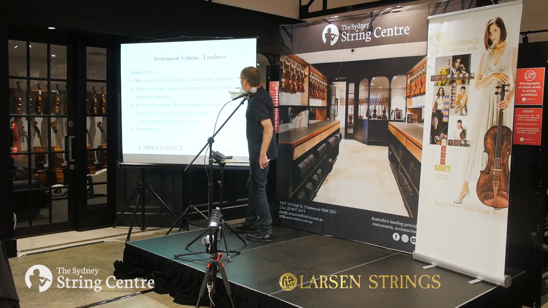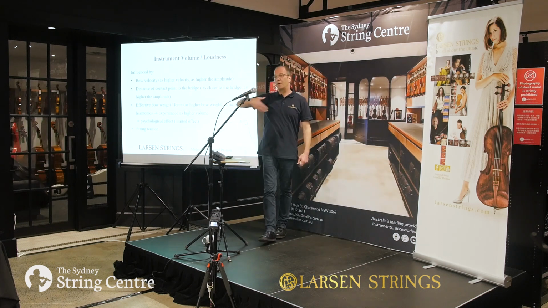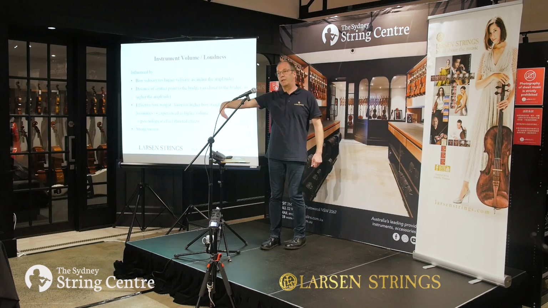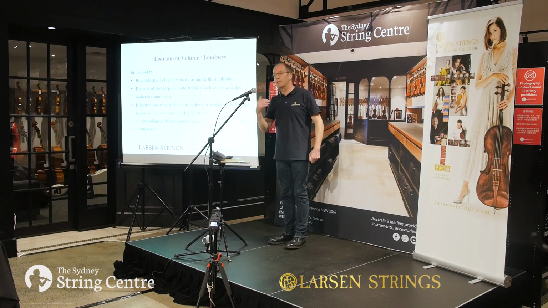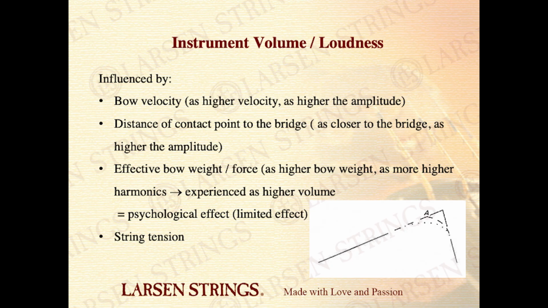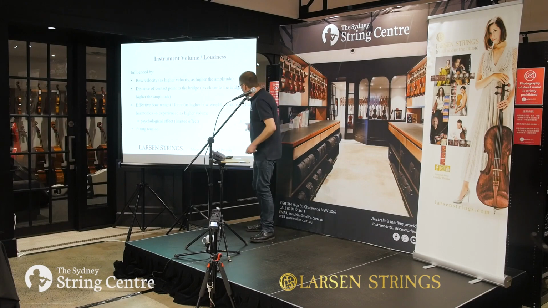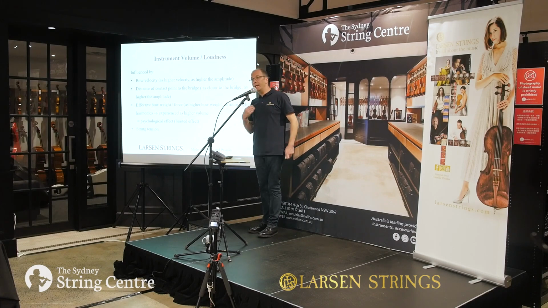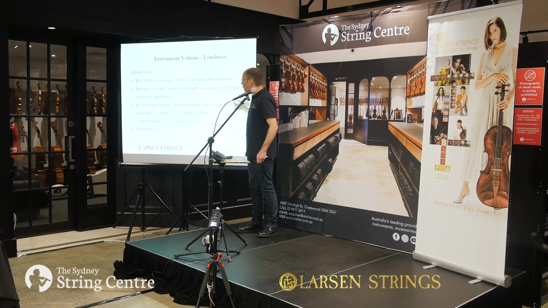And then of course you have the possibility of how far away you go from the bridge and how close you go to the bridge. This again adds volume to the sound. And when you add more bow weight, which is very common, what I have very often seen with students when they want to play louder, the problem is that they get a more edgy sound. So the sound is getting more intense by using more bow weight.